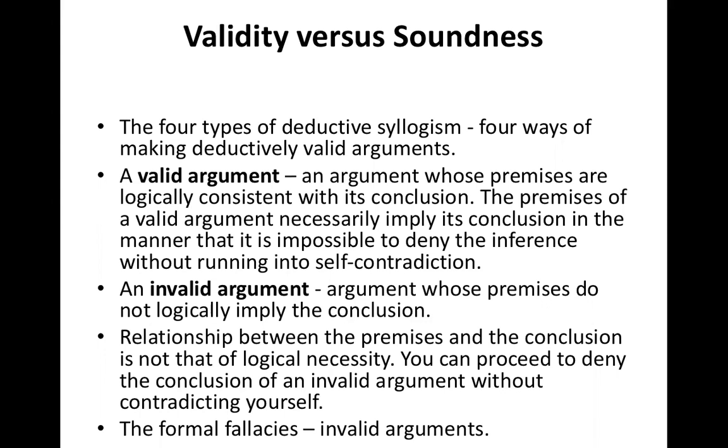Now, the fallacies we have seen, the fallacy of denying the antecedent and the fallacy of affirming the consequent, the two hypothetical fallacies, we call them formal fallacies. The fallacies in deductive reasoning are called formal fallacies because we have informal fallacies. We'll be discussing informal fallacies by upper week. So you can compare the informal fallacies to the formal fallacies. The formal fallacies are the bad forms of deductive reasoning. But the informal fallacies are something else.